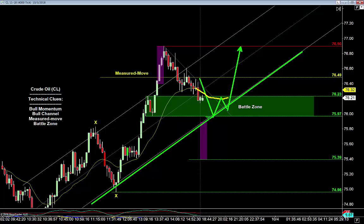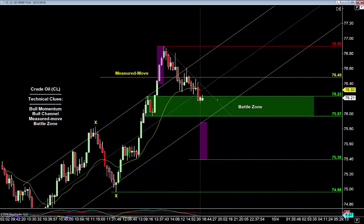We get the sellers trying once, the sellers trying twice. Now we've freed up enough space here to at least get a little scalp off here before we get back to that resistance and then try to run back up to retest that high. So we'd like to get a pullback here, but it's going to really have to set up nicely off the low of that channel. And again, we're going to really have to make sure we can get in nice and low here, because you don't want to be buying into that measured move because it's acting as resistance. So that's the idea if we get the pullback, right?